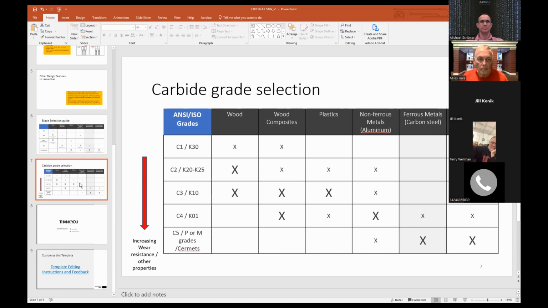And really, the key thing to remember there is as you go down through those grades, C1 down to C5, that's a carbide that's going to have better mechanical properties, better hardness values, which increases the wear resistance of the carbide, and/or other properties. It might be thermal resistance of the carbide. We really start talking about metal grades of carbide, things of that nature. And then the ISO standard is the direct opposite in terms of a large number, meaning lower grade. And then as you go to a lower number, it means a higher grade of carbide.